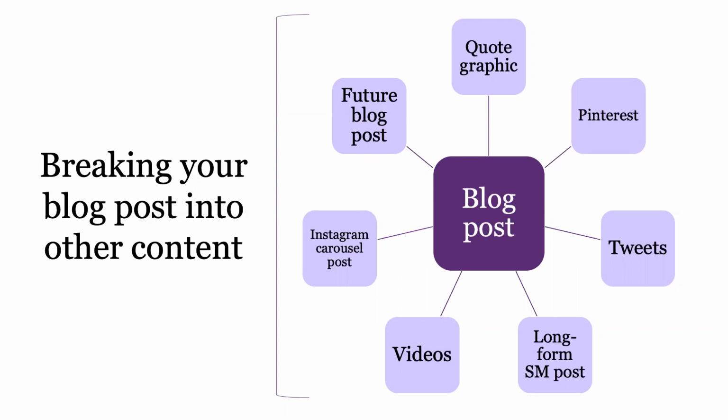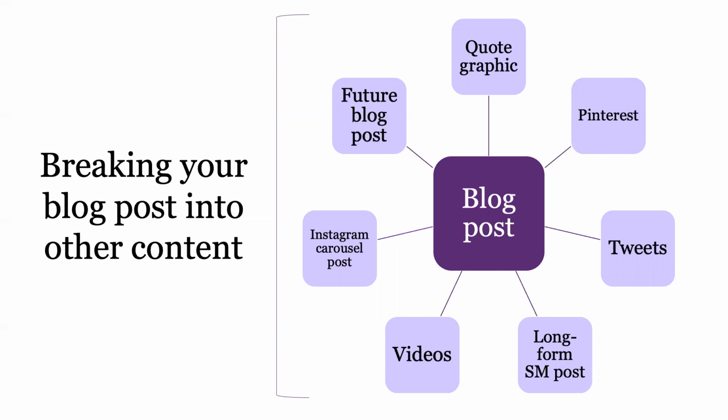The fourth idea is to write long-form social media posts. So basically, this is when you look for entire paragraphs or sections of your blog post that would make great long-form social media posts. So review your blog post and pull out a section that you can copy and paste into Facebook or Instagram. What I like to do is also add a free stock photo to that post just to get more attention of my fans and followers. And I usually use a site such as unsplash.com for this. This is another way to repurpose your blog posts.